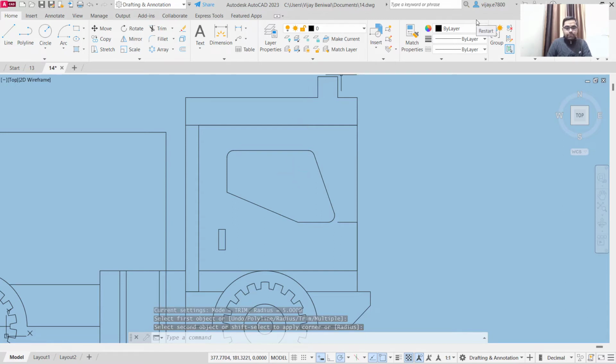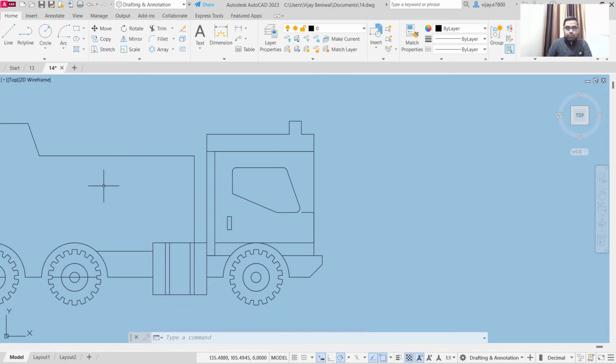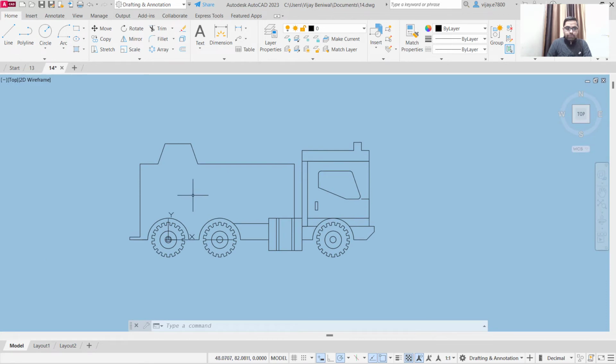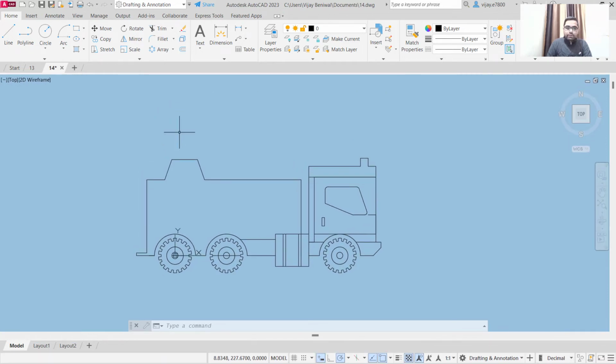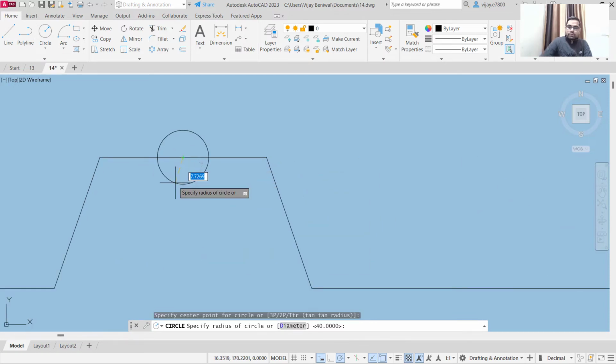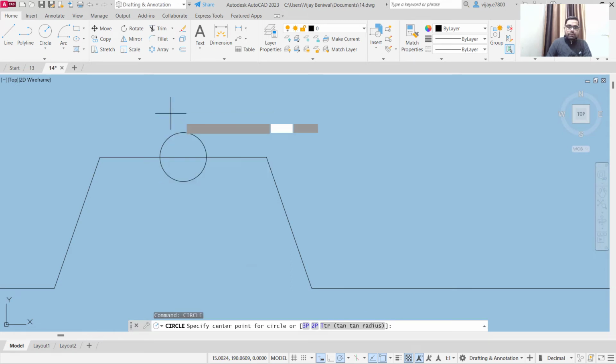The next thing that we need to do is move further by creating the lower portion of this truck body. Now I want to create one more option. Basically this is a fire truck, so we need an assembly on this one as well. So I'm going to create two circles, one of radius 7 and another of radius 12, starting from this particular point, which is the 7 radius, and repeat the same circle command.